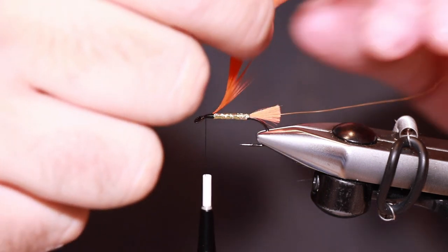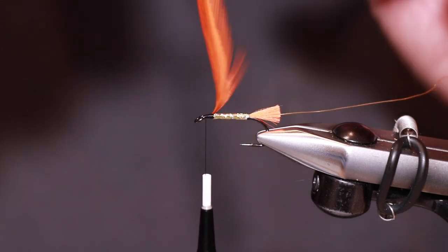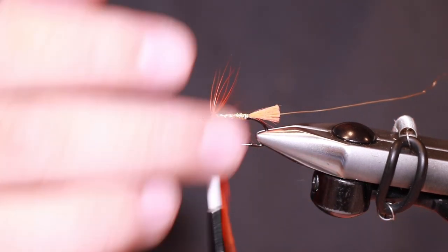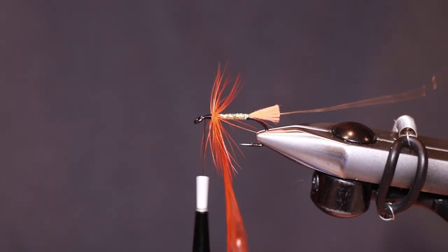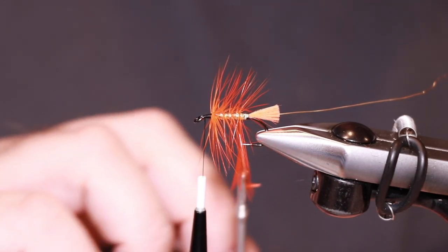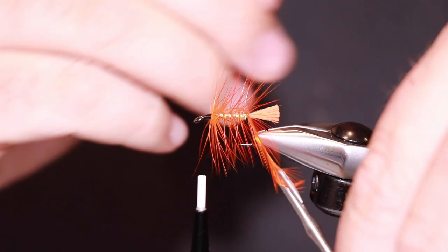Get your hackle pliers, grab it by the tip, and what you want to do is take a couple of straight turns right in front, one behind the other, and then we're going to take open turns. Three or four usually does it. And on your way up here and over, we're going to catch in that wire.